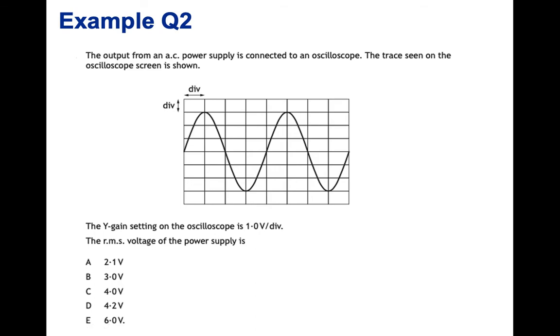Second example. The other thing that they can ask you to do is to calculate either the RMS or the Vpeak of either the current or the voltage. So again, we've got our sinusoidal wave. We're not worried about the frequency this time, so we don't need to know how many boxes this way. All we're worried about is how big it is. So it's 1, 2, 3 boxes high, and it tells us that it's 1 volt per division. So from that, we can work out what the peak voltage is, and stick it into the formula that we've already talked about. So VRMS is 1 over root 2 of the peak, and then that should hopefully give you an answer that is on that list, and hopefully the one that is correct.